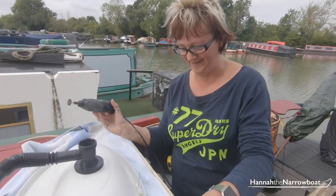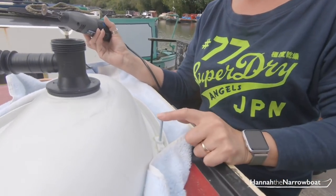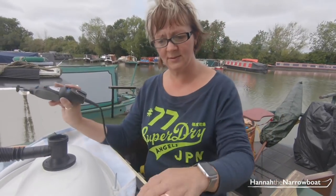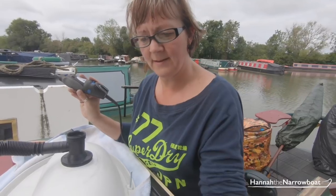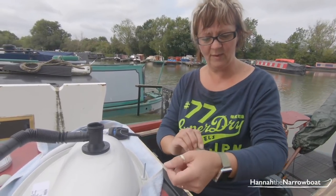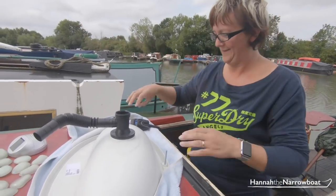Lee? Yes? What are you doing? Taking these off of the sink. Taking what off of the sink? These. Why? Because they're surplus to requirements. Because we've got no template that came with the sink, so we've made our own and we don't want them. That's fair enough.